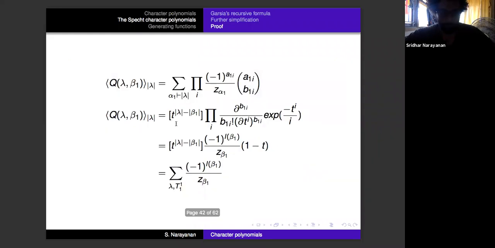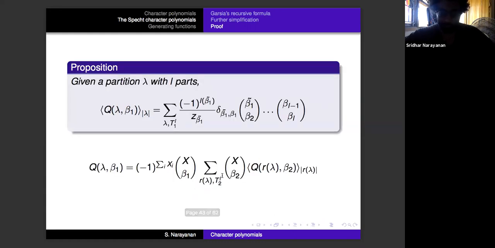So we just verified above that it works for l equals 1. Let's now say that it works for all partitions with less than or equal to l parts. So by the original expression, we can expand this capital Q, I should come up with a better name, in terms of some recursive thing. This moment on the right occurs on a partition which is necessarily of length less than L. So by our induction hypothesis, this can be re-expressed as a term that looks like that.